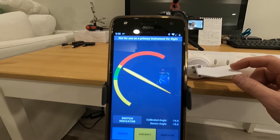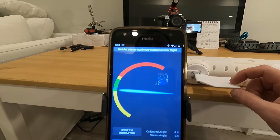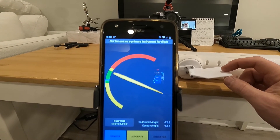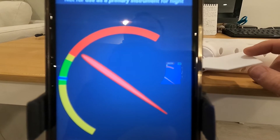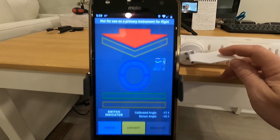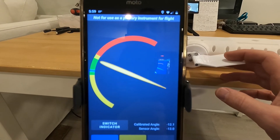The little airfoil that moves on the screen changes color depending on the mode you're in. If you're flying straight and level, it's going to be a blue color. As you get up to the yellow zone, it'll change into a yellow color. And if you get into red, it'll start squawking at you saying put your nose down, and the airfoil turns red. Just in case anybody still likes the old design, I've left that here — you can push this little button that says switch indicator, and it still has the old version with arrows and symbols instead. I actually do like the analog gauge that doesn't just tell you when you've crossed a threshold, but actually maps how close you are to crossing it.